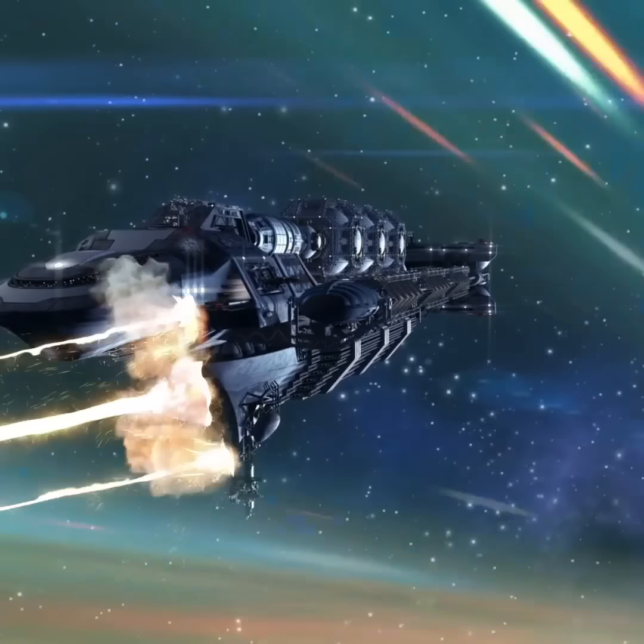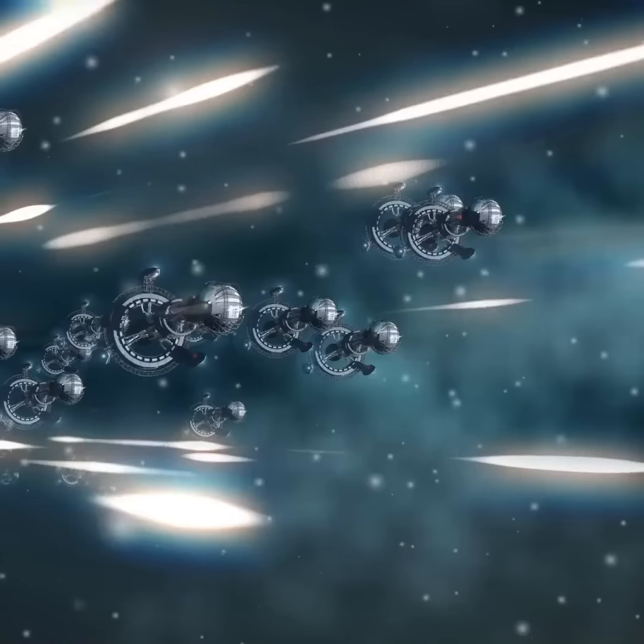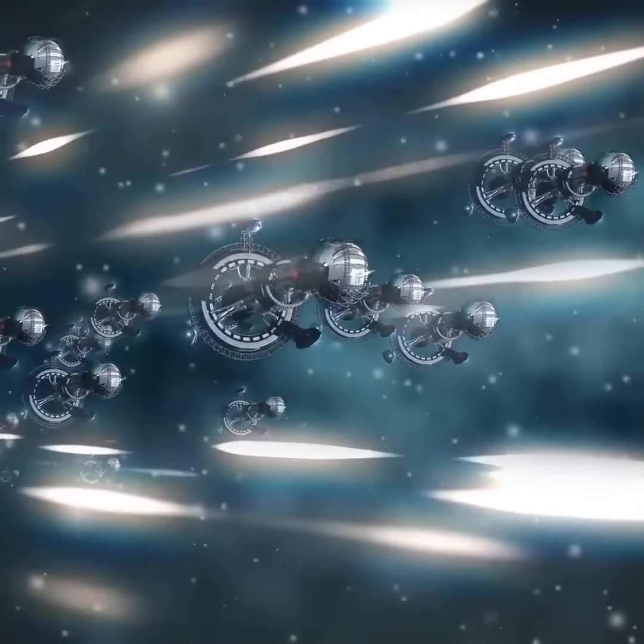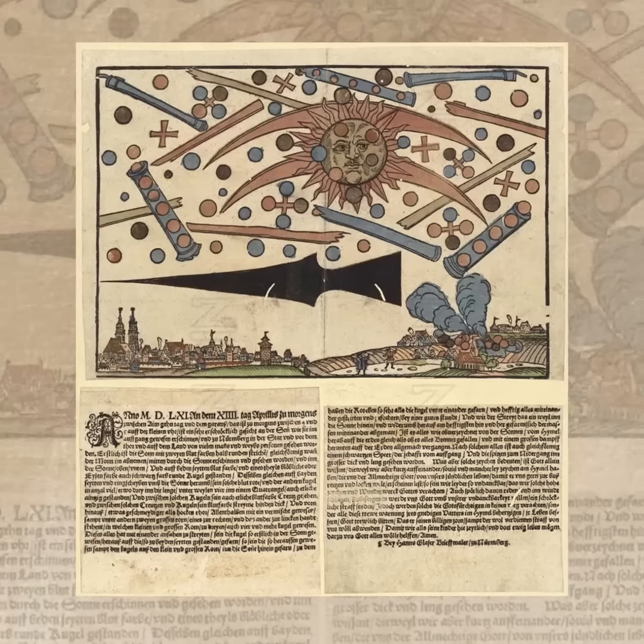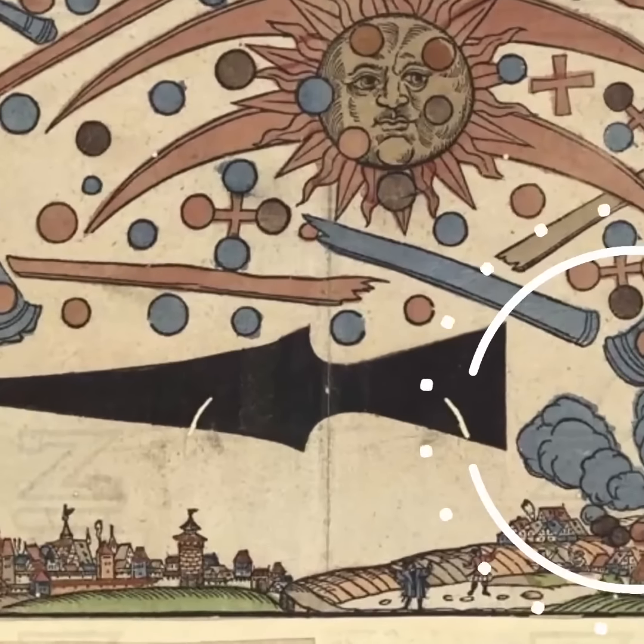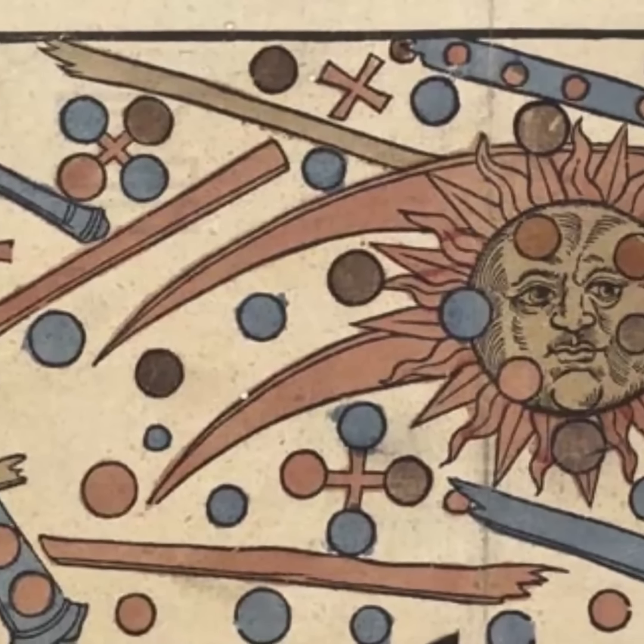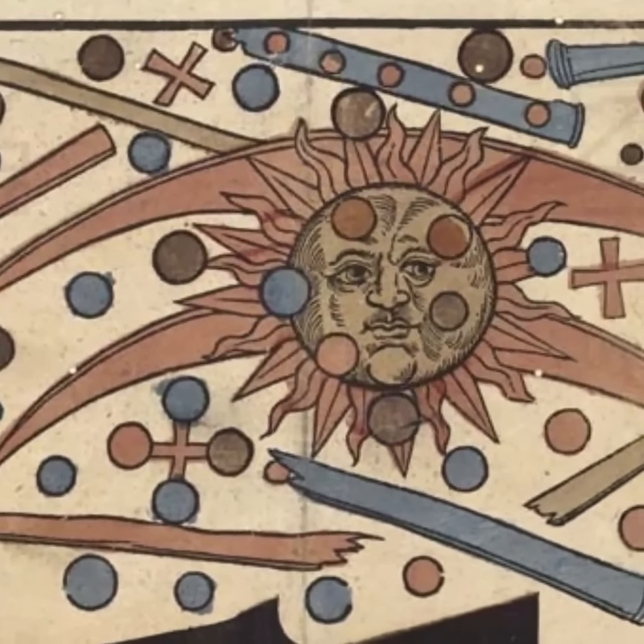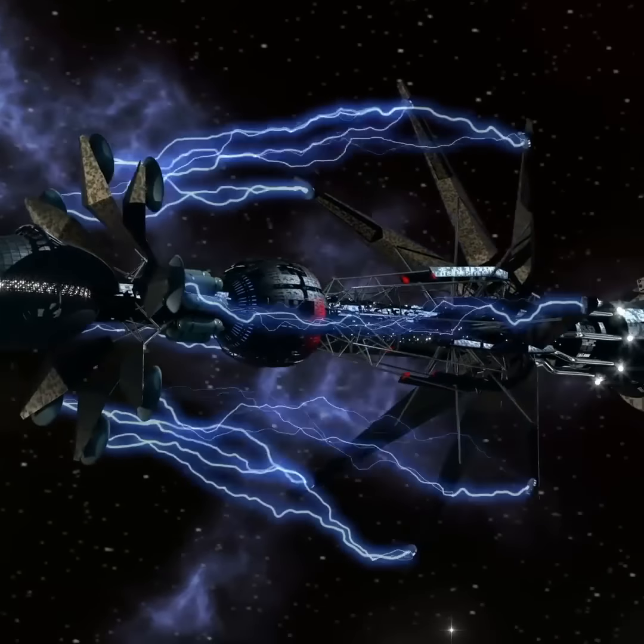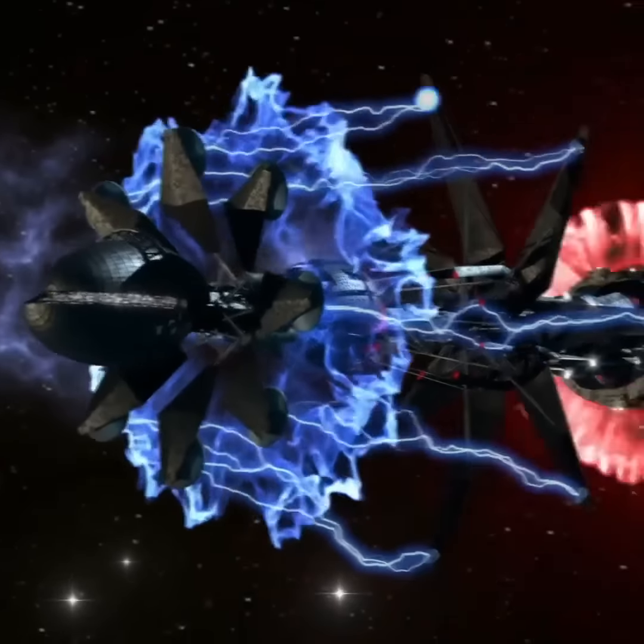This story sounds even more convincing when you find out that some objects allegedly fought for quite a while, and some even crashed. Look at the picture once again, orbs and crosses fighting, a giant arrow and bizarre tubes, crashing ships. Wow, that had to be a spectacular cosmic battle.